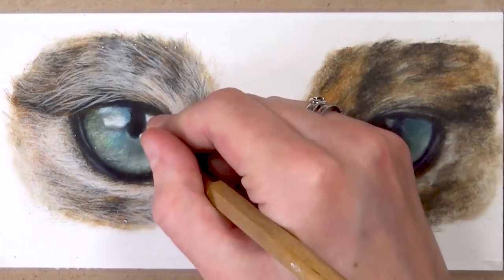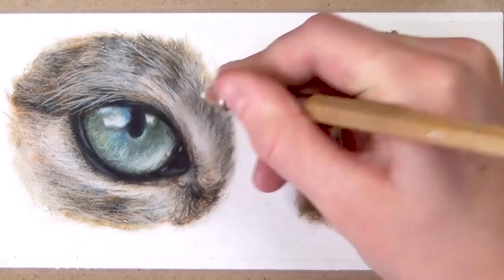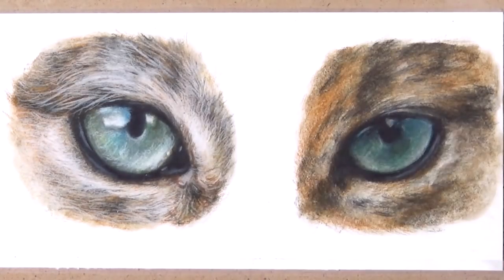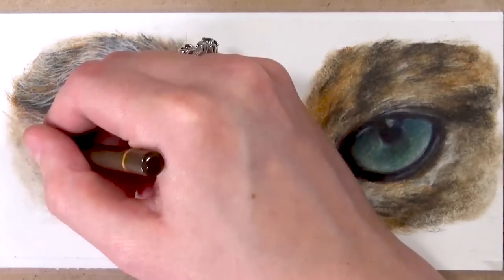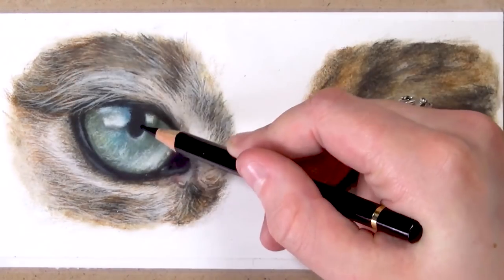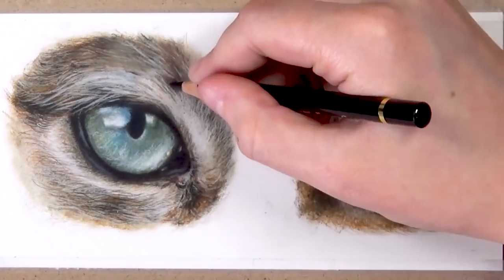Next I'm going in with a Faber-Castell brown pencil and a Faber-Castell black pencil. I really like these because you can sharpen them to a really fine point, much finer than with wax-based pencils. I'm using these to add little details because even though the cat had a lot of white fur, he also had some little black strands here and there. With this technique you don't have to apply any more pressure than before — unlike burnishing, where you'd need a lot of pressure to make a colour stand out, here you just use the same light pressure. The colour comes off really well because the solvent has blended the pigment into the paper and restored the tooth so it can grab onto the pencil again.